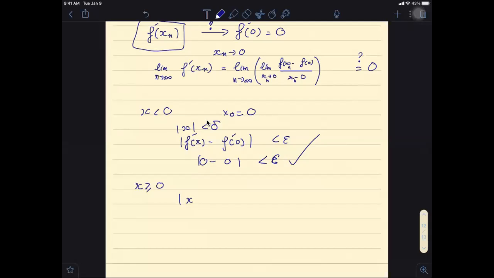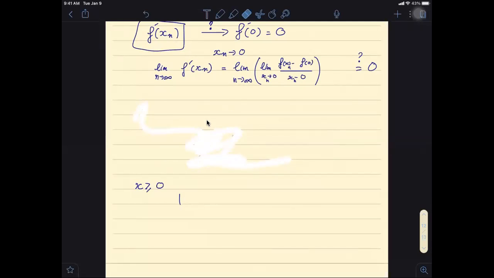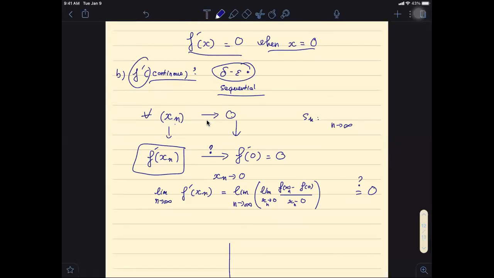So yeah. So wait, let me think. How do you divide into two cases? Let me think. I would say you cannot divide into two cases. Yeah, the idea came into my mind. I'm not sure whether it's correct or not. Because let's think about what delta and epsilon mean. So you know that f prime is continuous everywhere, but we want to prove it is continuous at 0 as well, right? So 0 is our point.